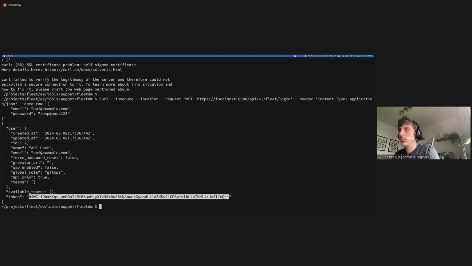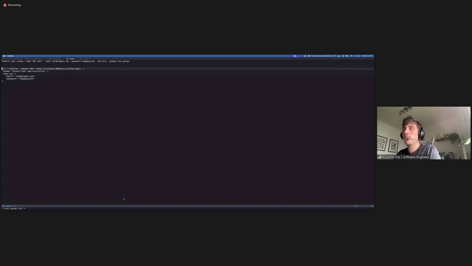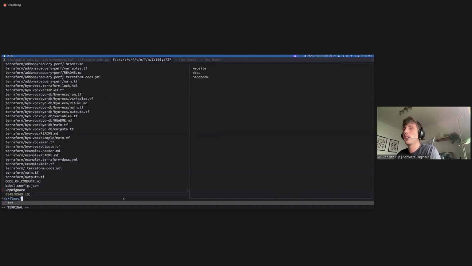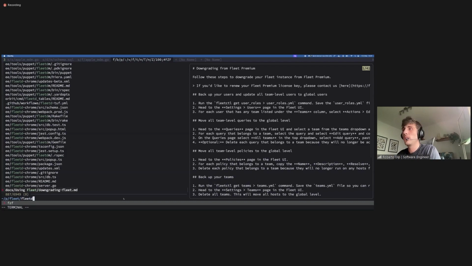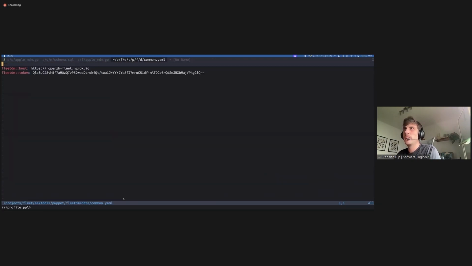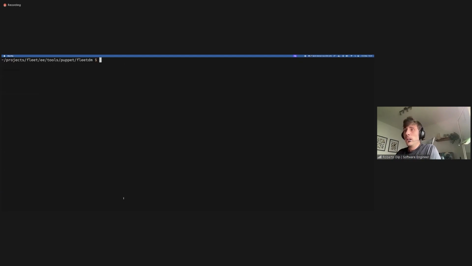So if I grab this token and I configure my Puppet module, zoom in a little bit. So I configure my Puppet module with that token that I just got. I can do a Puppet run.